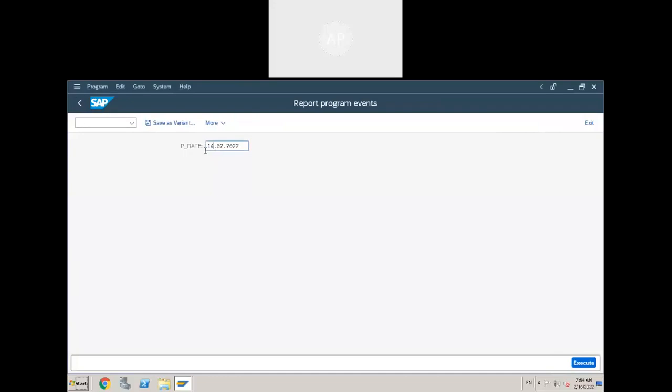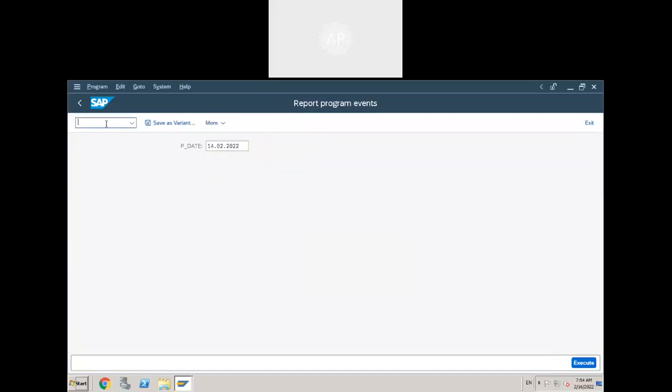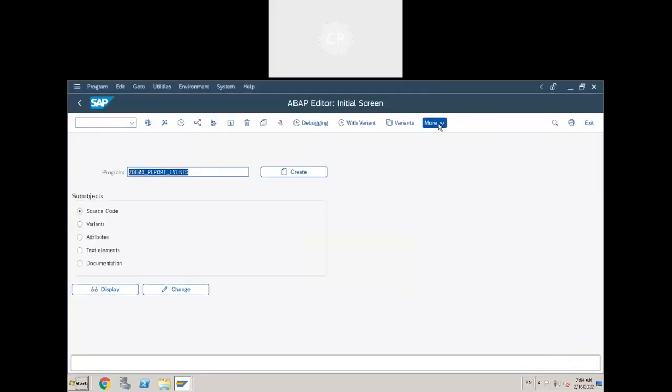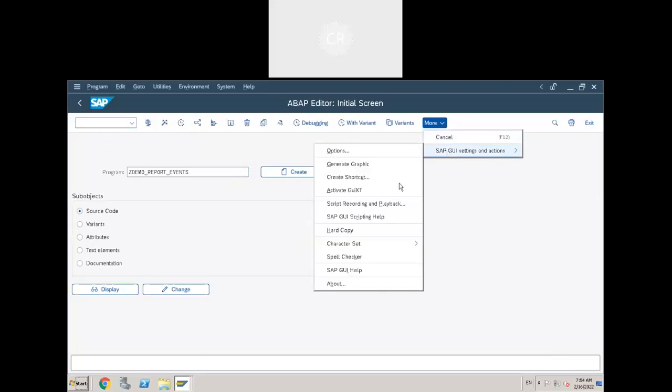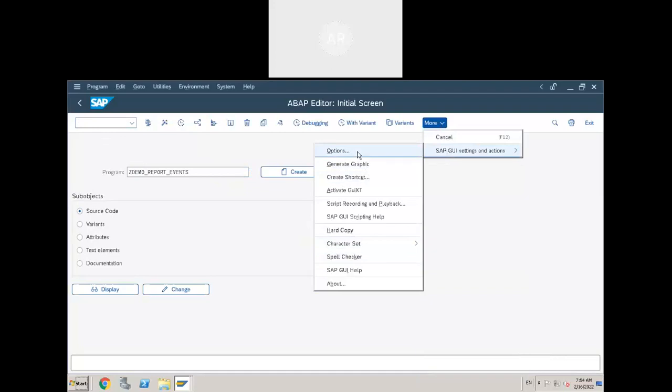Internal date format. What is the system date? Go to system. The system date and time depend on the server where it is installed, like if it is running from the US.